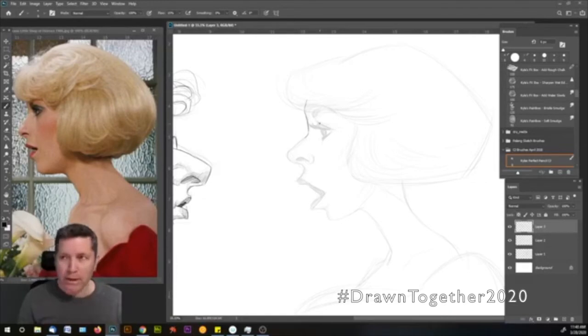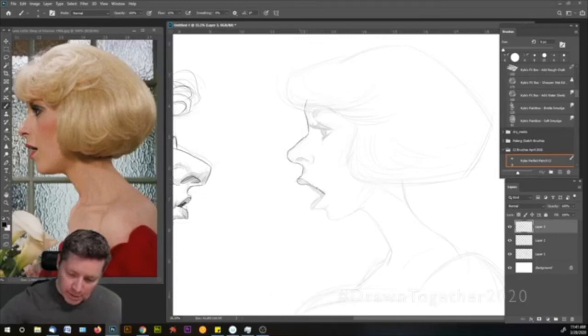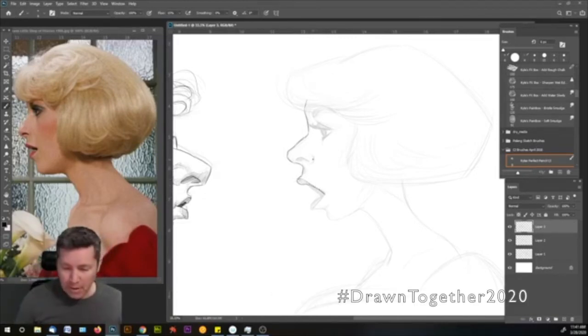Like I was saying earlier, in the final painting, things tend to round themselves off on their own. So I try to keep things straighter and more mechanical looking earlier on, because it helps give a better sense of solid structure to the face. It's something I don't always consciously do. Maybe it's just a habit or a tendency, but in my experience, it's best for me personally to keep things straighter and more blocky in the beginning.